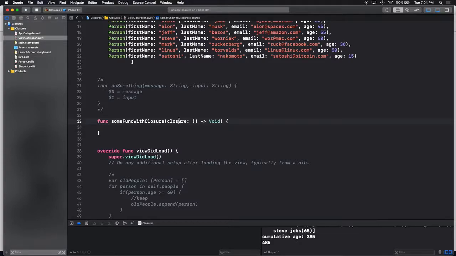So what I'm really saying here is a closure is a function definition. What I'm getting passed into some function with a closure is a function definition. And at that point, I can choose to execute that function. I have a variable that's incoming, that's a function definition, and now I'm executing the function. That's the beginning and ending parentheses. Same concept as JavaScript. I can refer to the variable, which is a function definition, but if I put beginning and ending parentheses at the end, now I'm executing that function definition.